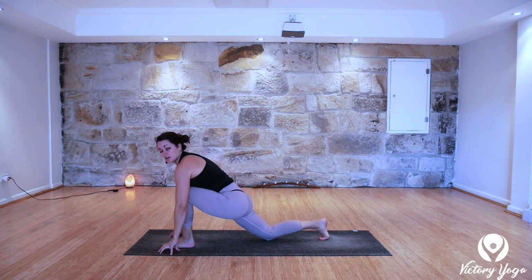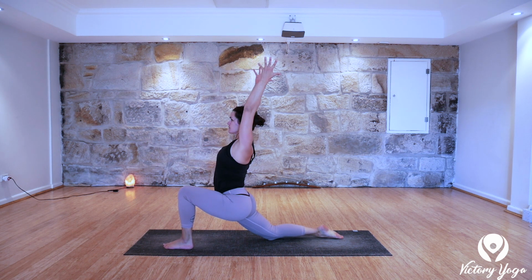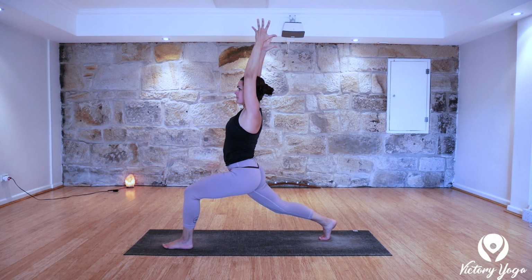Drop your knee down, untuck your toes, Ujjayi Asana. Lift up into your low lunge. Shoulders are back and relax. If you want here, you might want to tuck your toes, lift up into your high lunge, in control, slowly.